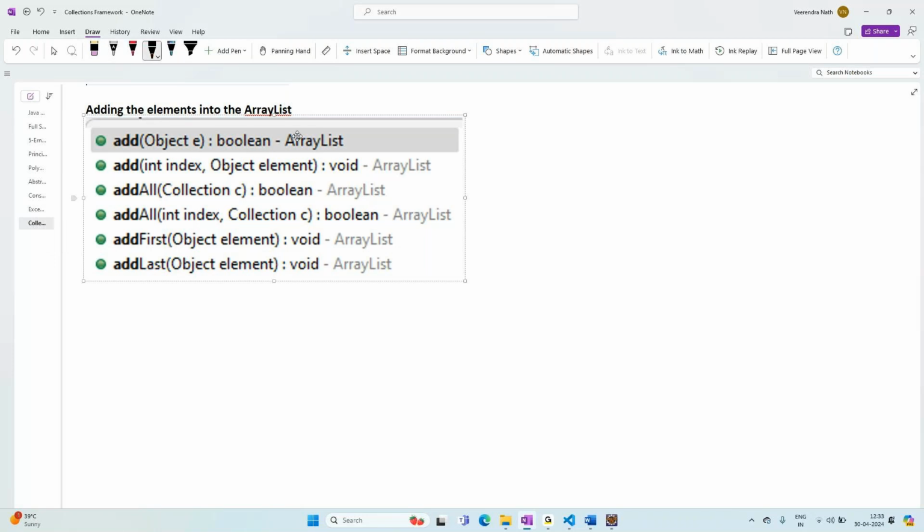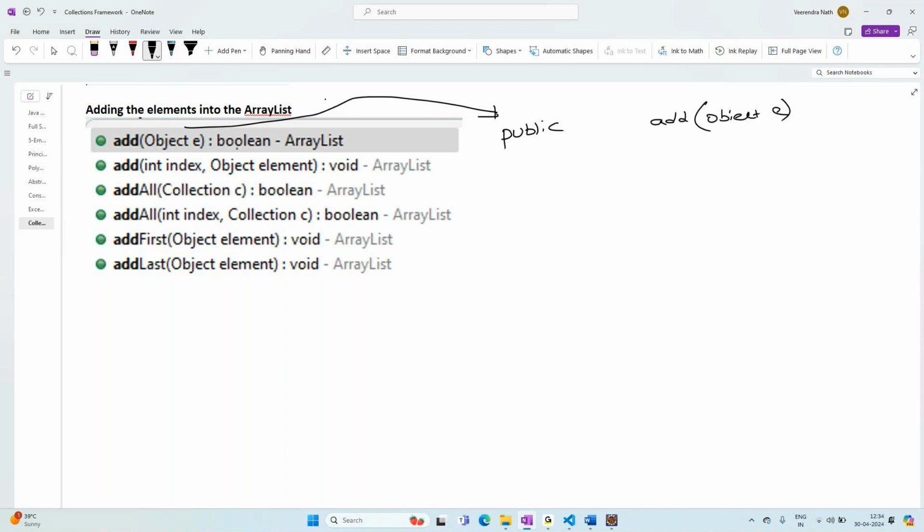Now try and understand. Think that somebody has created a class. How have they created it? The green circle means public. Now what is add? It is the name of the method. What is add containing? Add is containing an object, which means into add you can send the object.